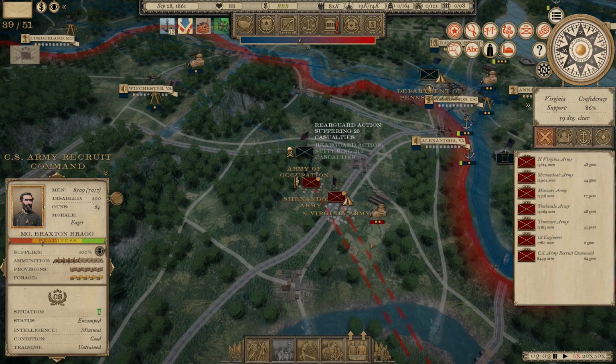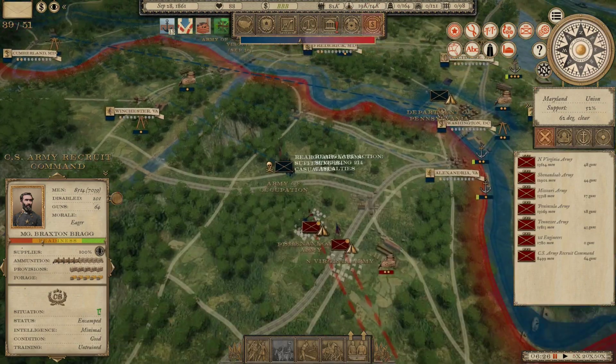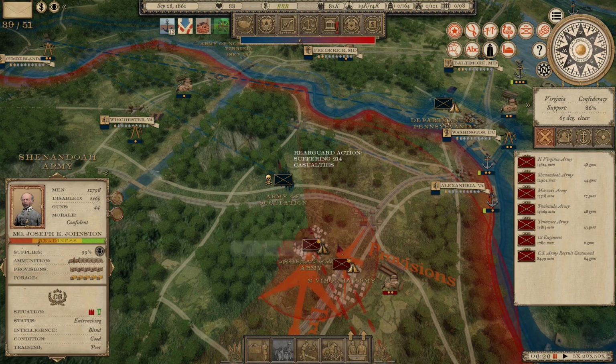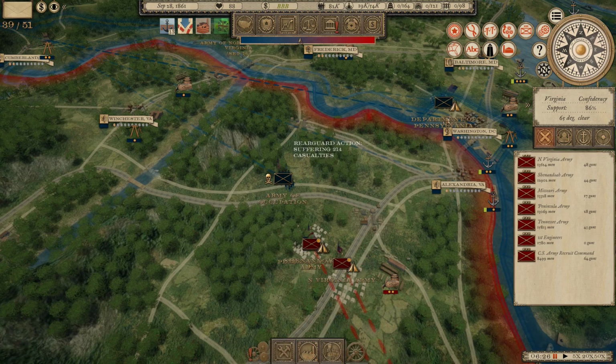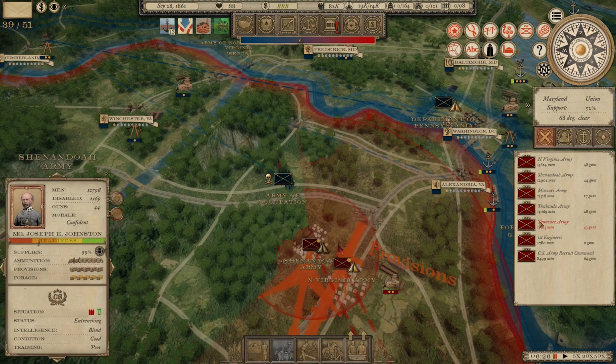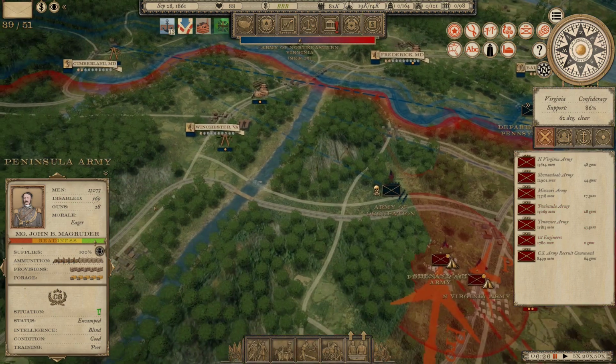Some rearguard action going on here. Well, it's kind of backwards, but Peninsula Army is actually the army that, there, do it that way. They're the ones with the best readiness.